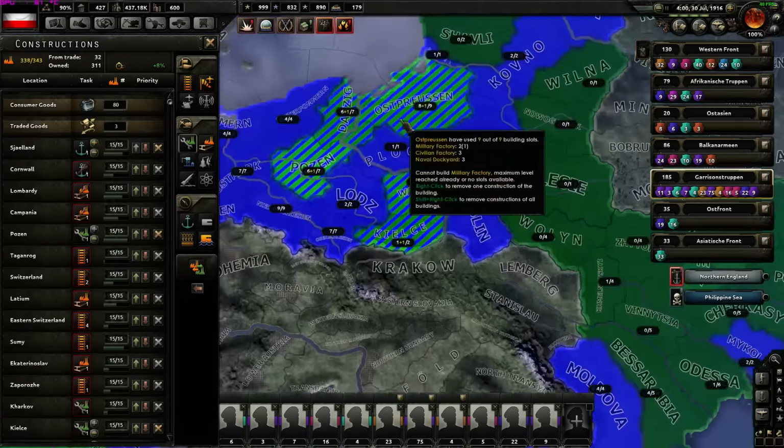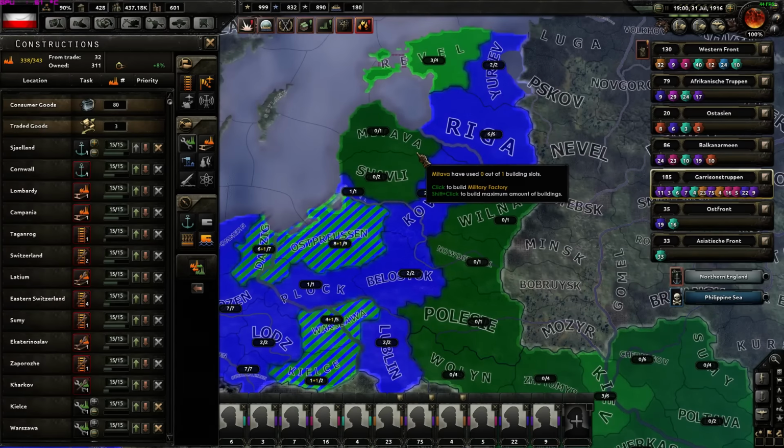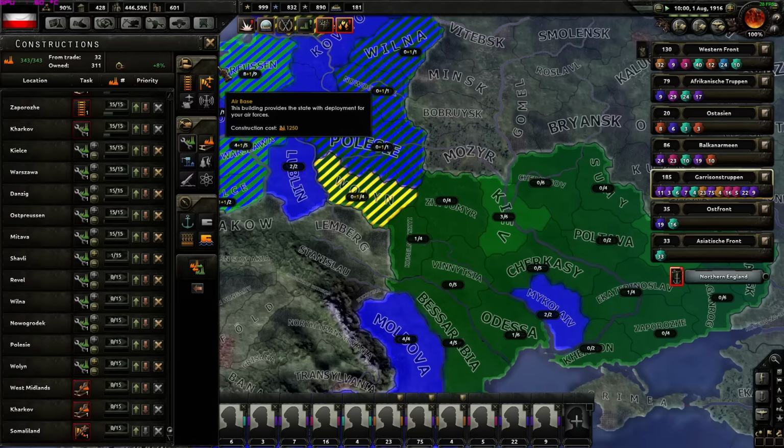I build them in Poland, as well as in Ostpreußen. I'm not gonna create a Polish puppet, therefore it will stay under German imperial hands. Three civil factories. We can even build more. Are we that strong? Apparently. Okay, this area will all stay under my control. Now it should be fine, I guess.